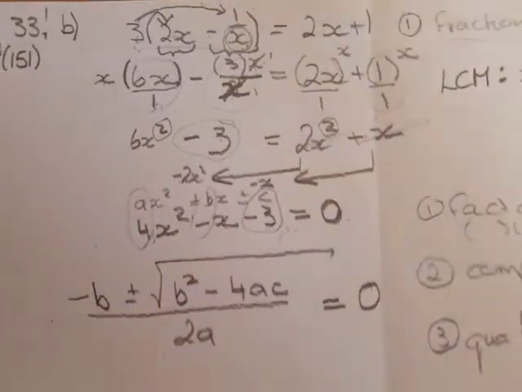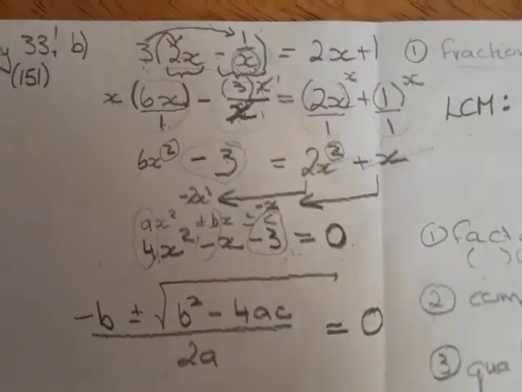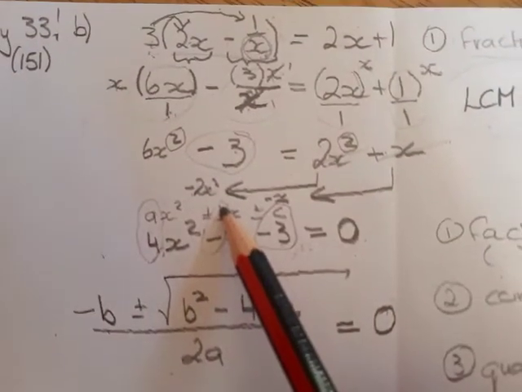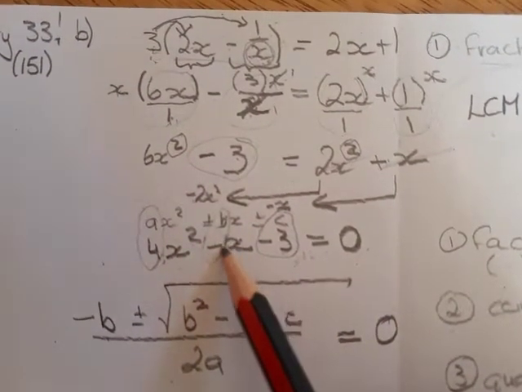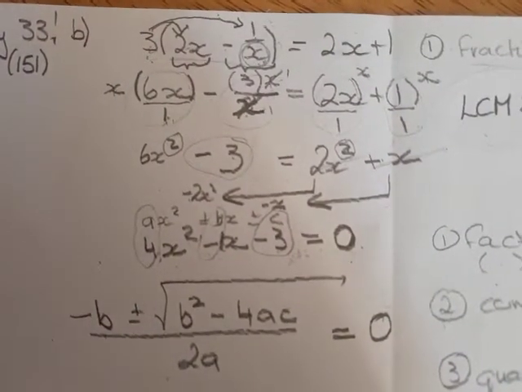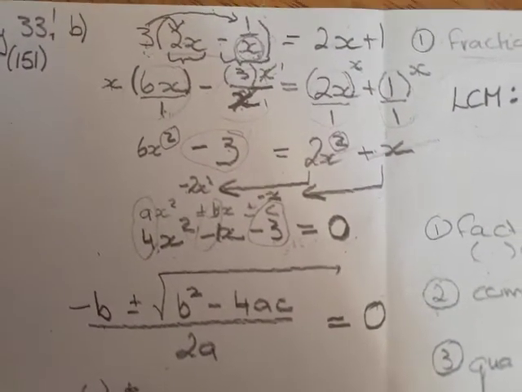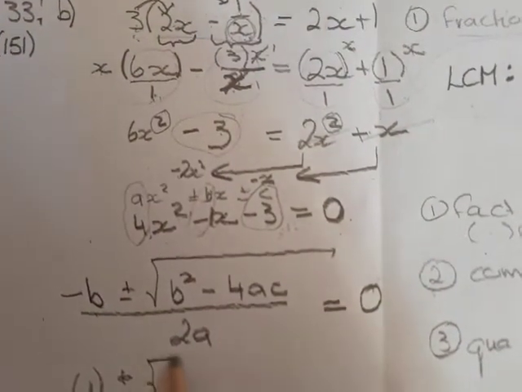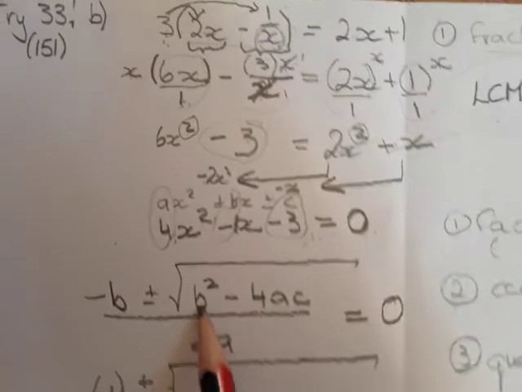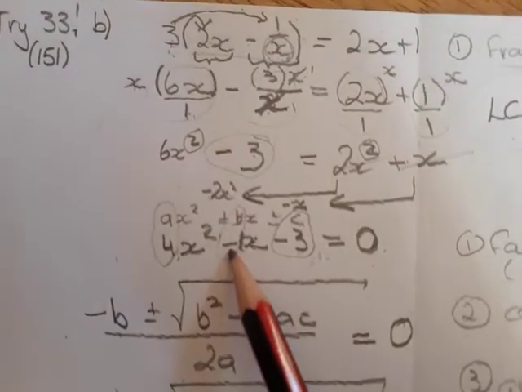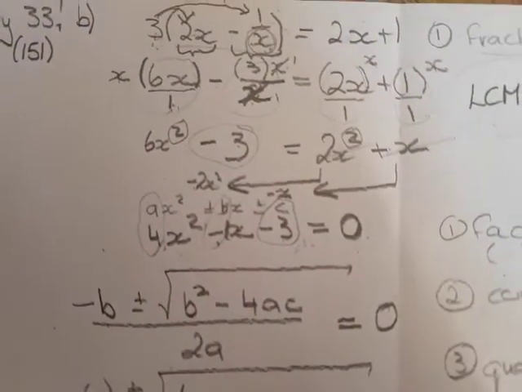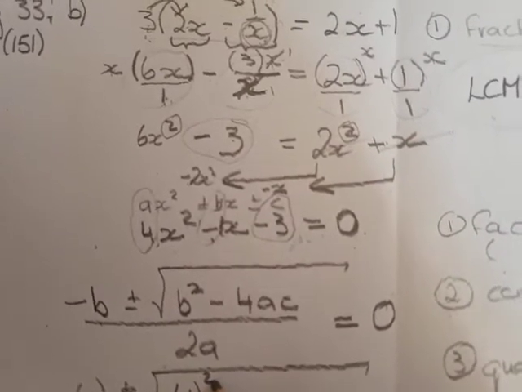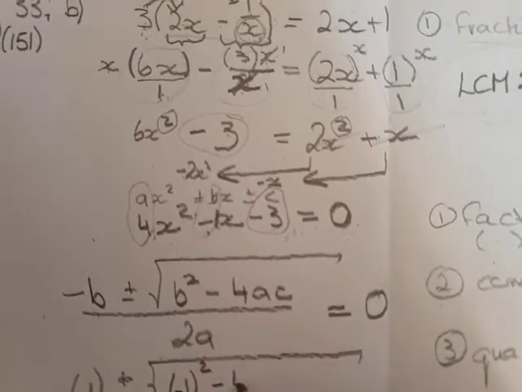Okay, so if you look at your formula, it is negative, and now look at the value for b. The value for b is negative 1, so you put a negative 1 there. Plus or minus, which always comes in front of a square root. Then draw your square root. Again, b, people, how much is b? B is negative 1, so this becomes negative 1 in brackets, squared, minus, then you have the 4.